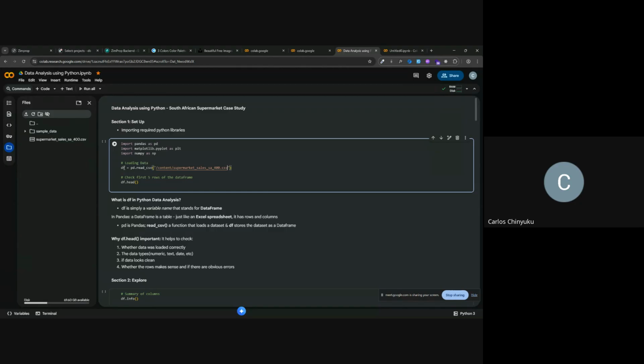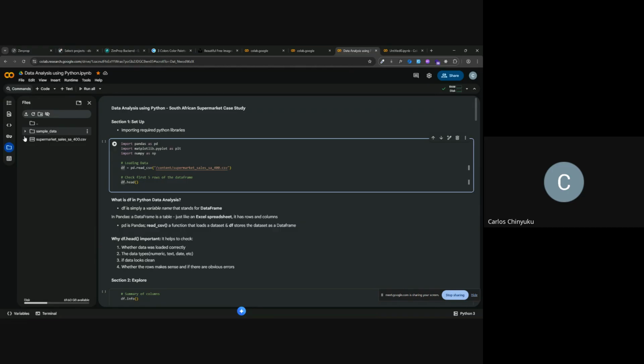Right. So what are we doing here? I've written a variable which says df equal to pd.read_csv. It's a function. pd referring to this variable we've identified. We are telling the library to use here for loading our data.